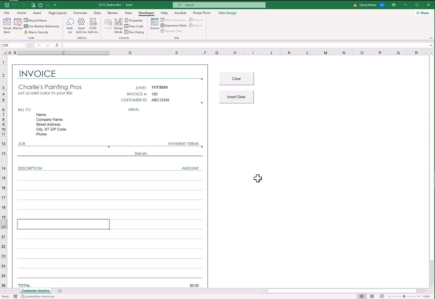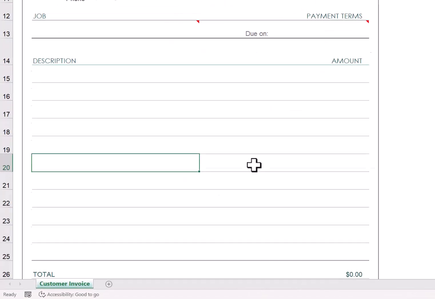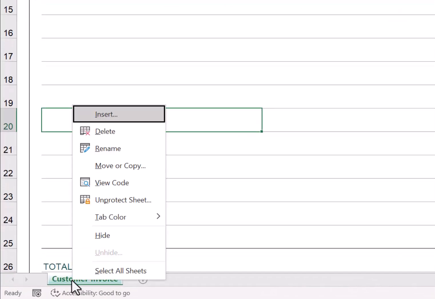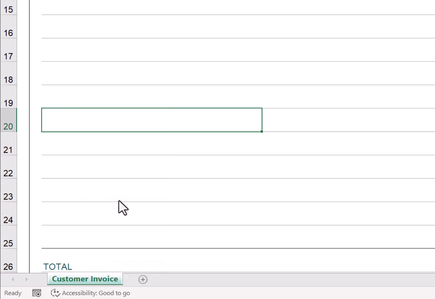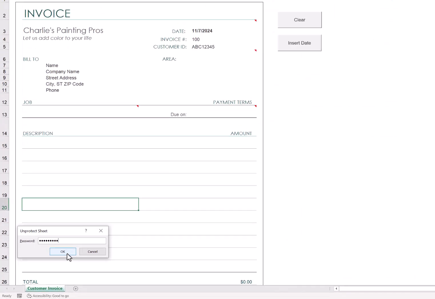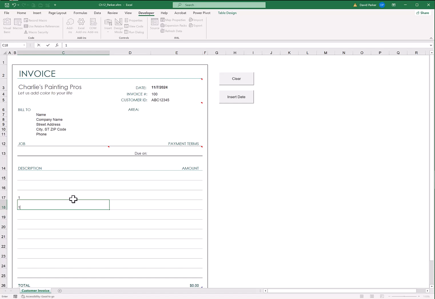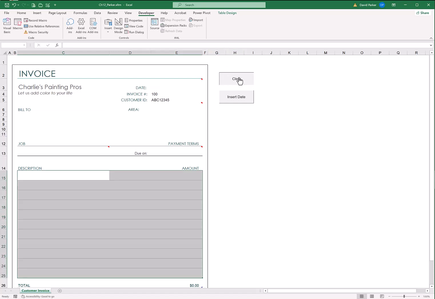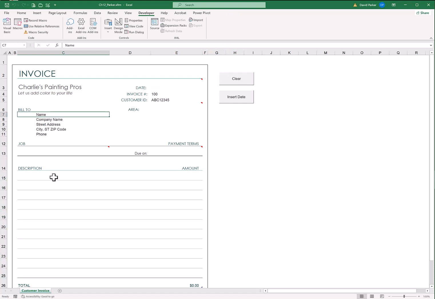We protected the worksheet. How do I unprotect the worksheet? You could come down here to the tab, right click, say unprotect worksheet, and type in exploring. So little e, capital Exploring, exploring, okay. I can type things in my sheet where before I couldn't. So I'll clear this out. I should still be able to type things. Yep. But if I run that date stamp, it will protect the worksheet. Okay. So right now my worksheet's unprotected. So I went down to the tab on the bottom, the sheet tab, and unprotected the worksheet.